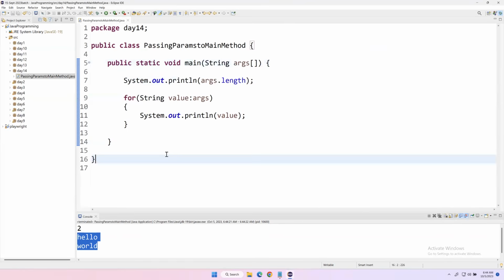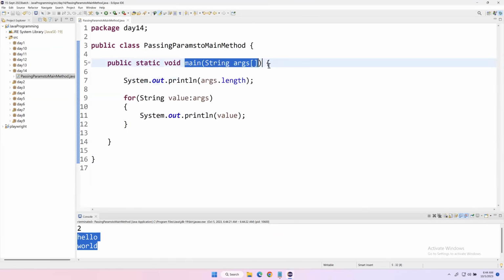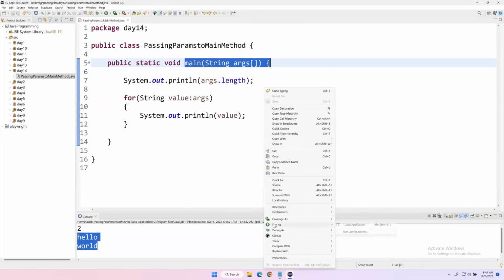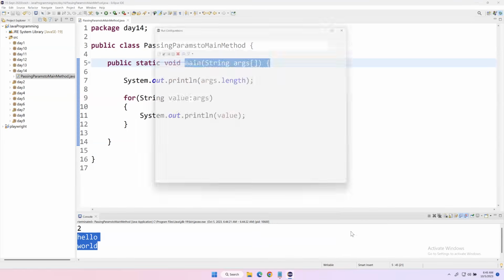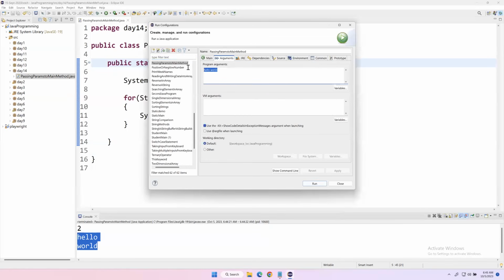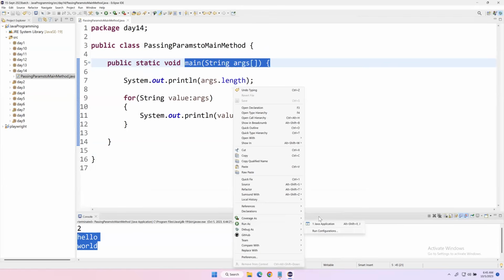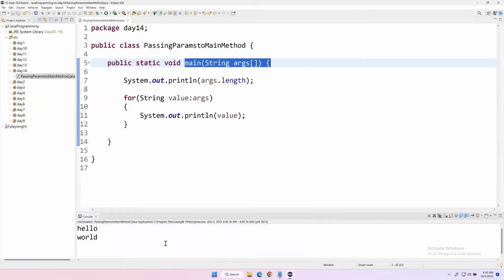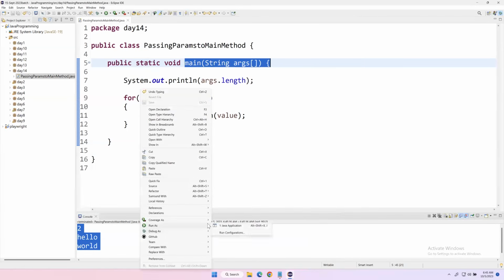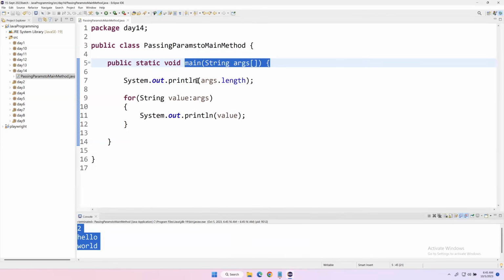So this is the way we can pass parameters into the main method in Eclipse. Don't directly run it, use run configurations. Here you can pass the parameters, and these parameters stay fixed until you change them. If you run the program again like a normal Java program, you can see you still get the output, because we have already set parameters in the run configurations.